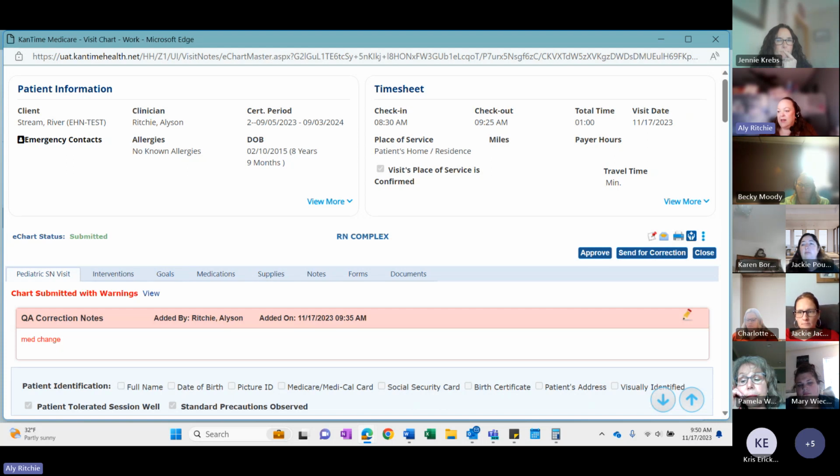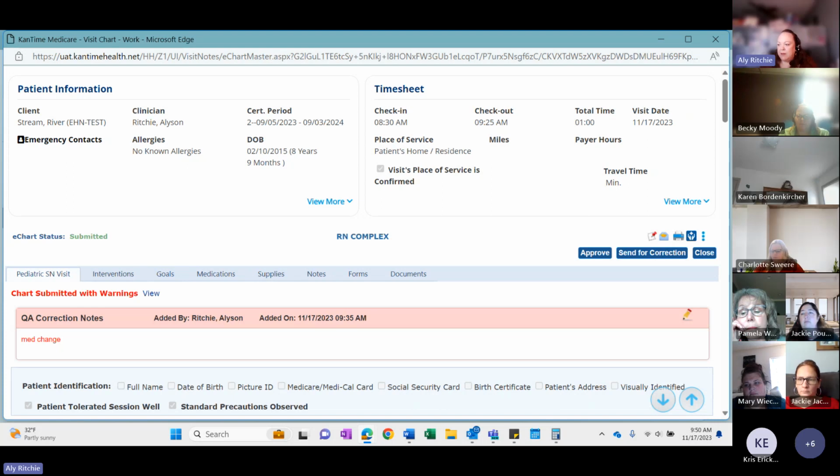It's going to take a while for you to get used to it. But what we're hearing from people is that as you use it and get used to it, it gets much quicker. It's going to be clicking boxes and putting in times mostly.